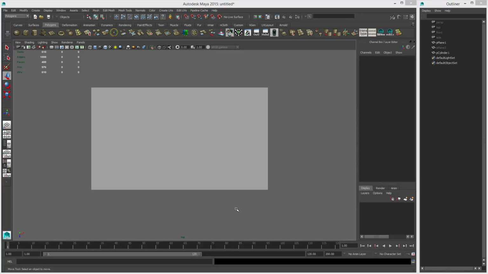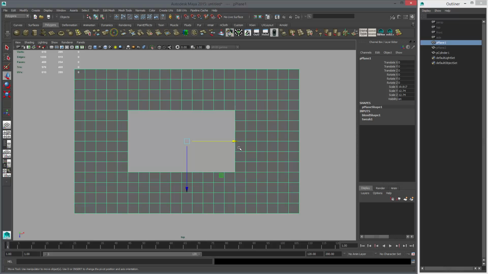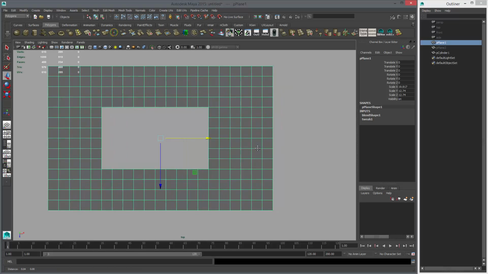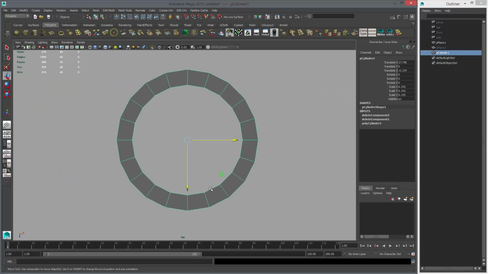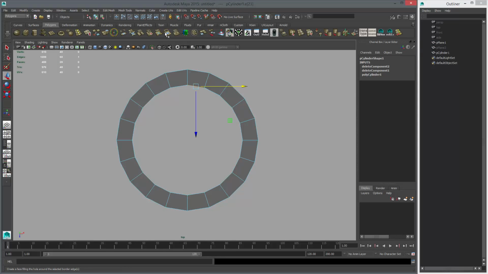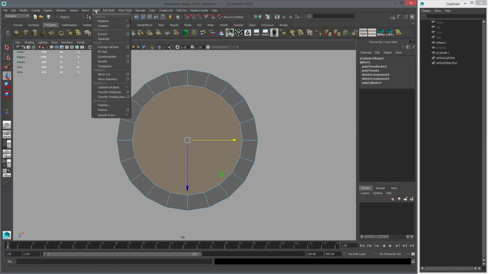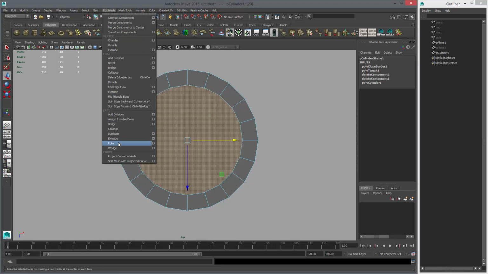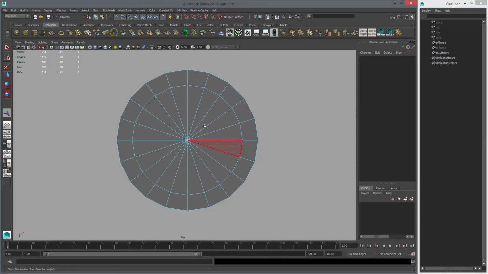Hey guys, in this video I want to cover a question that's asked a lot, and that's how to fill a hole. The problem is, this is something really simple, but let's say you need to fill this in. How would you fill this in? The easy solution is to select the hole and then poke face. And it should be filled like that, but it leaves triangles. So how do you fill the hole making quads?